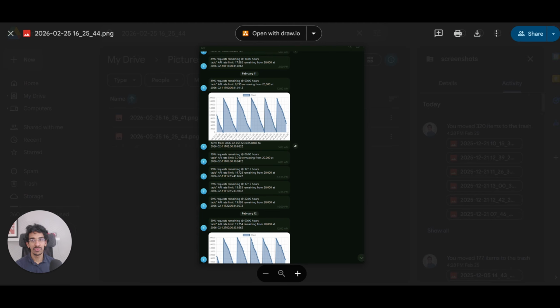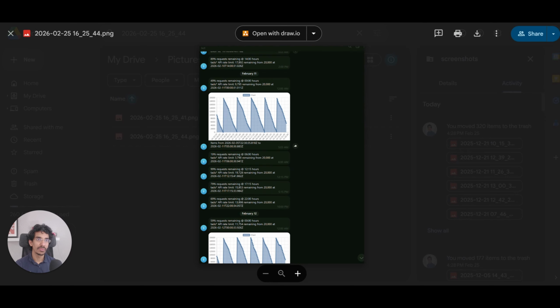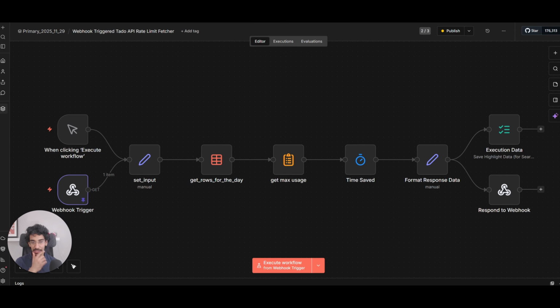Here's an example where every few hours it would send me what percentage of requests are remaining, so I could get an anecdotal sense of where we might be using up a lot of API calls. But also once a day it would send me a chart for how the requests are dropping over time. I realized that I wanted to be able to track this over time.